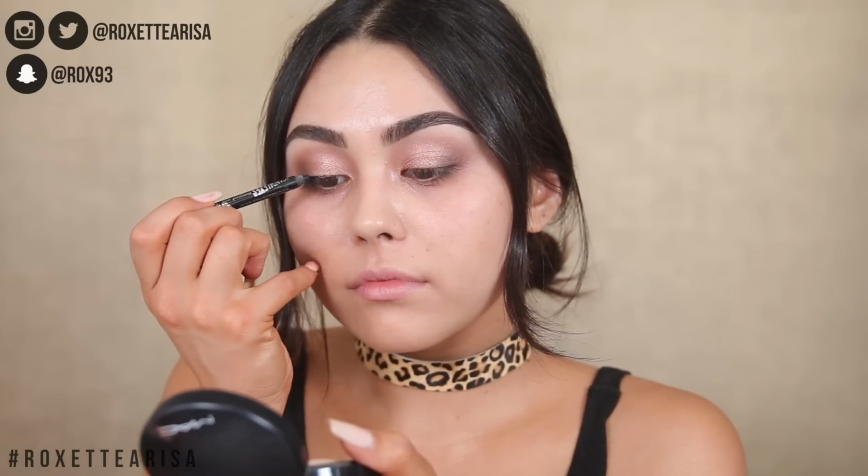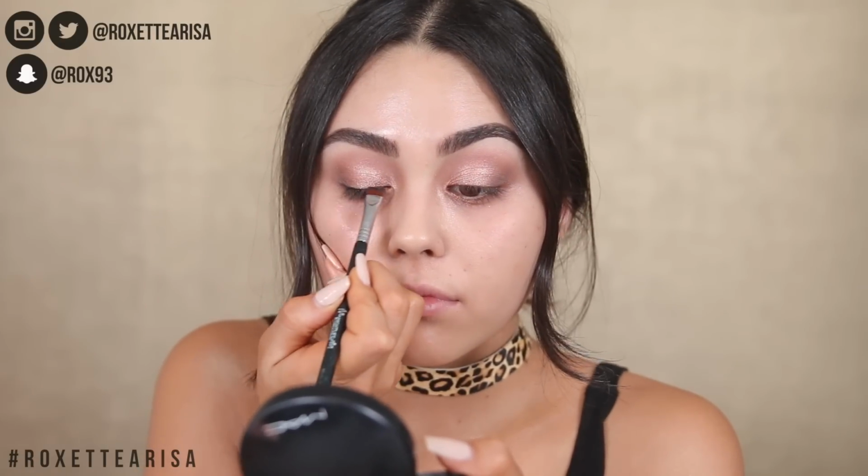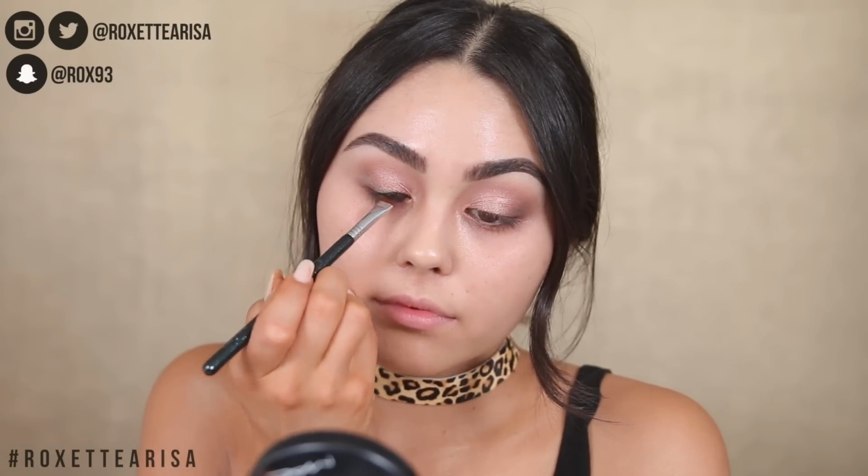So we're gonna take this and line the lash line, and you don't have to be too, too careful with it. That's one thing that I like about this technique, because we are going to be going in and blending it out with an angled brush.